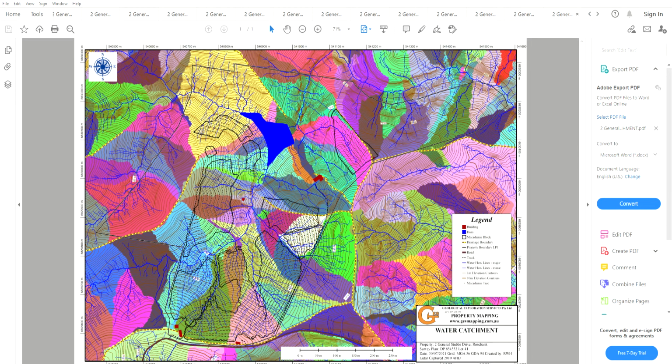Water catchment, again, I'm not quite sure what that means in terms of macadamia plantings, and I don't know quite what the colours mean either, but we'll see. And that's it. That's actually the full suite of maps. There's about 20 odd maps that we've gone through. The significance of them, I guess, remains to be seen, but I did want to show you these things as a tool for planning your property.